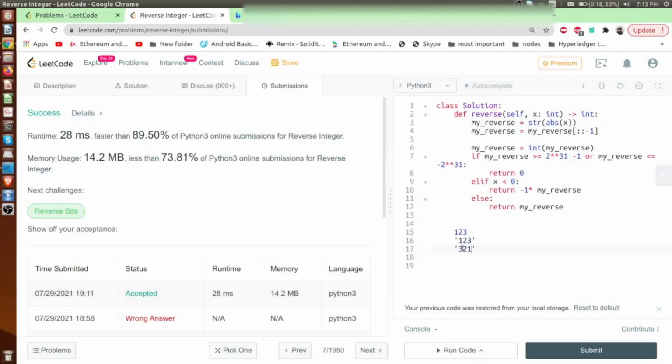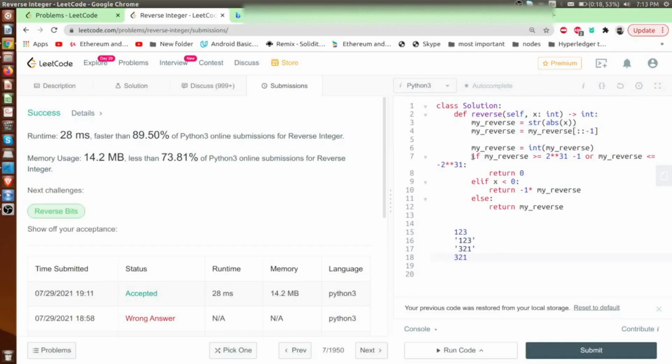After reversing, we again convert the string into integer format. So this statement converts the string back into an integer, 3 2 1. Now its type is integer.